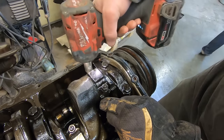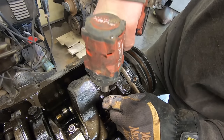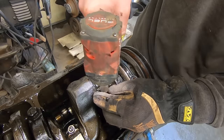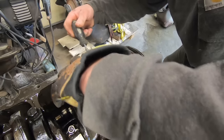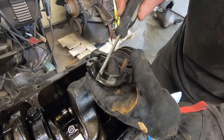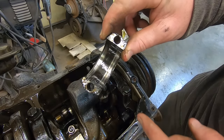All right, the suspension's good. I have to know, why is this side so tight? Oh no. She was a spinner. So you see by the marks that the bearing was spinning in there.